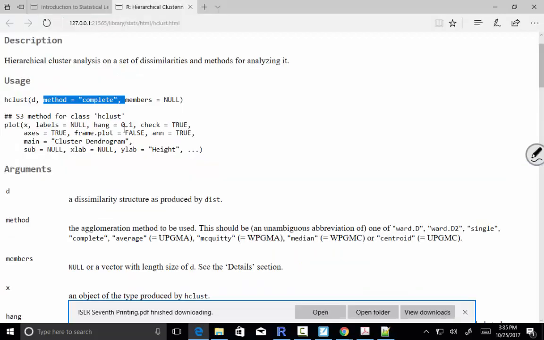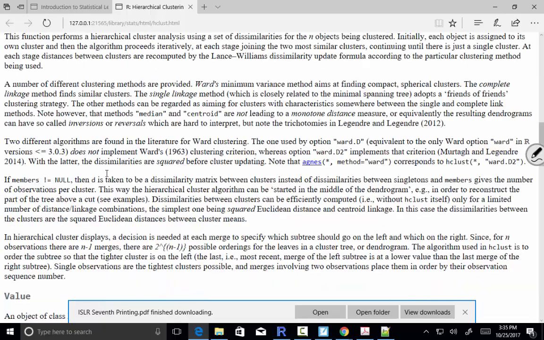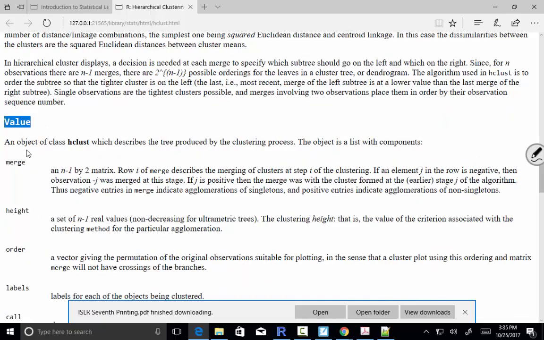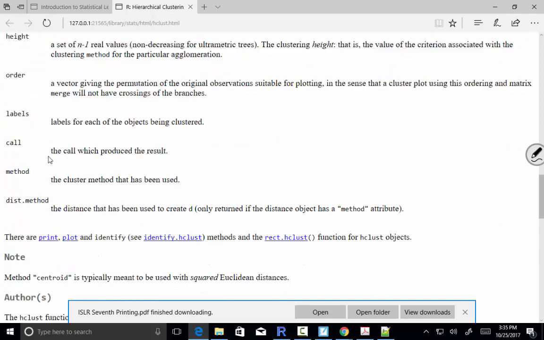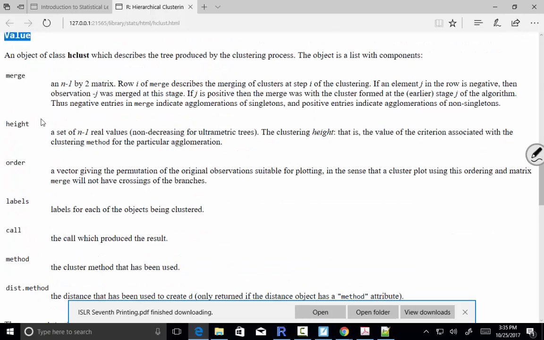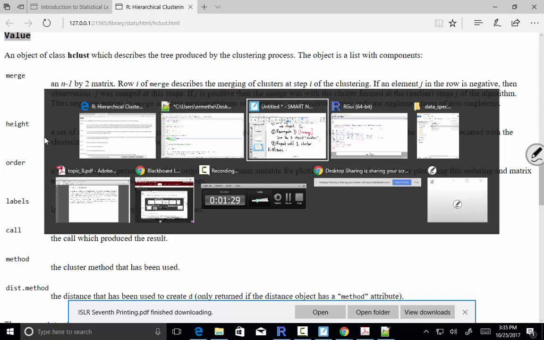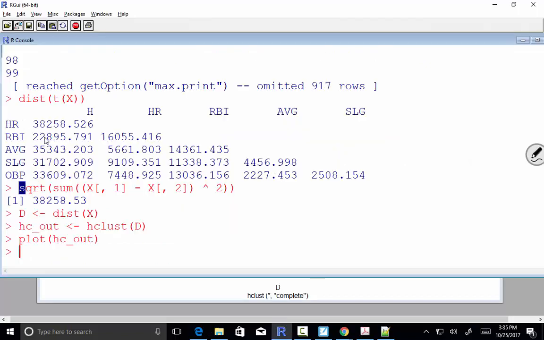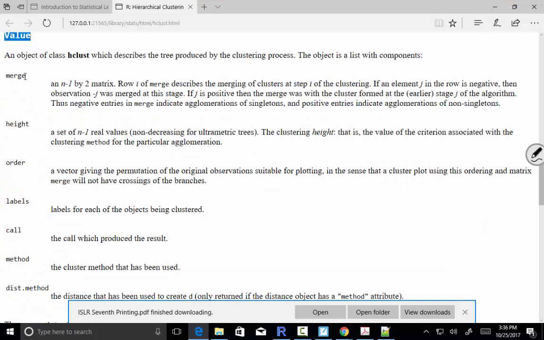If you look at the help file, remember that part of what they tell you is a section called Value in every help file, and that is what you get back whenever you call the function. So my hcout object has some information in it. Let's look at a couple of these. hcout$merge.